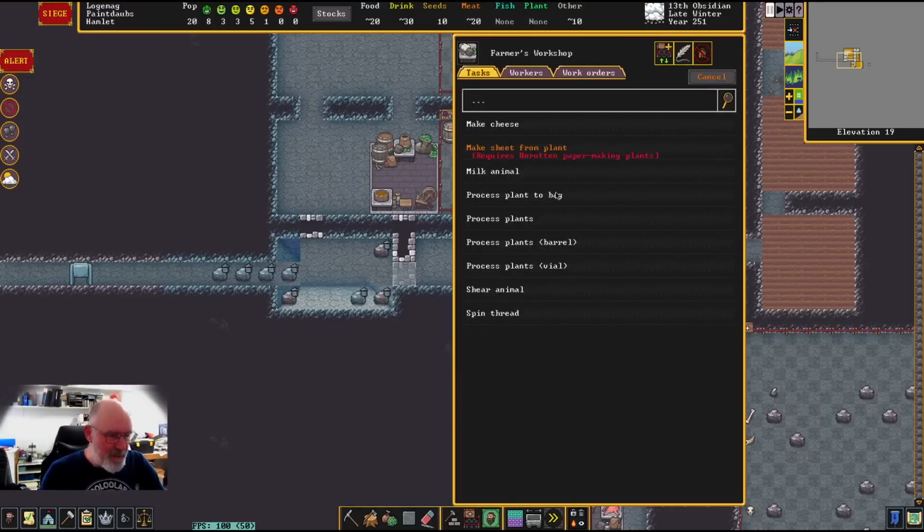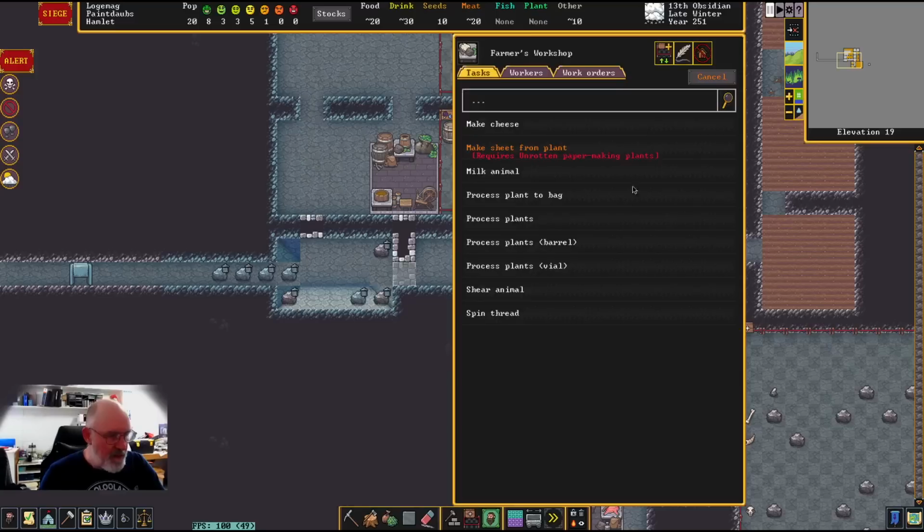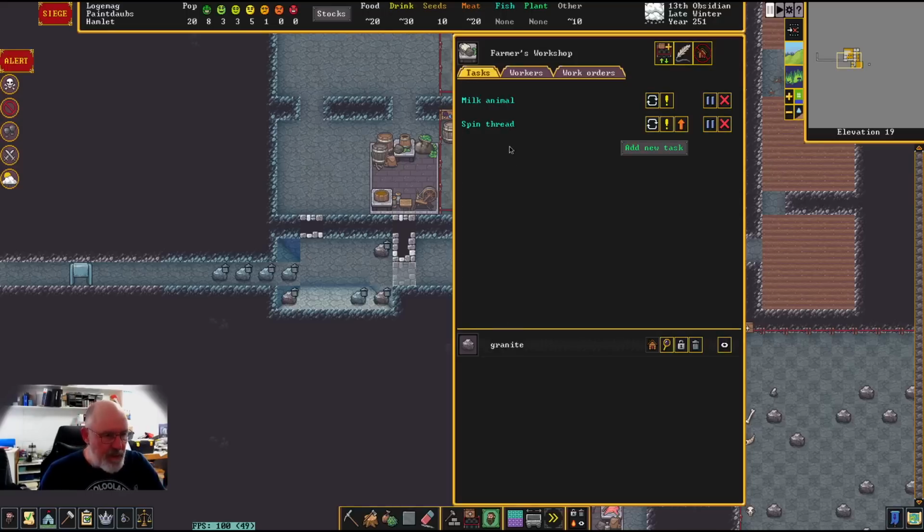What other things can we do in here? We can process plants to bags. We can process plants. That can be useful for getting cloth and for getting something to get thread. So actually, no, we don't need to do it for that. No, I won't worry about that one. I'll leave that one off. I'll get a bit confused as to where things go. Shearing an animal. Now, we don't actually have any animals we can shear, but we can spin thread if we've got thread. So we can actually spin thread through here. I'll just put that on there just in case we can actually do something there.